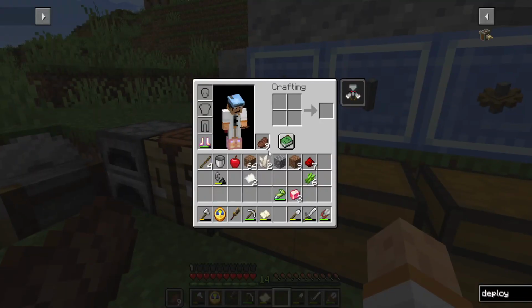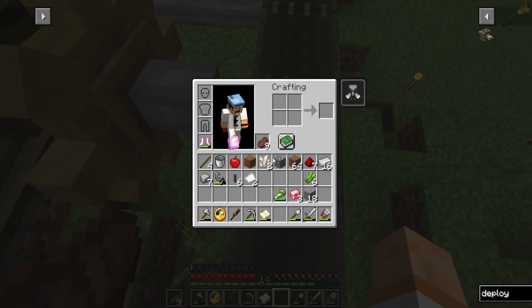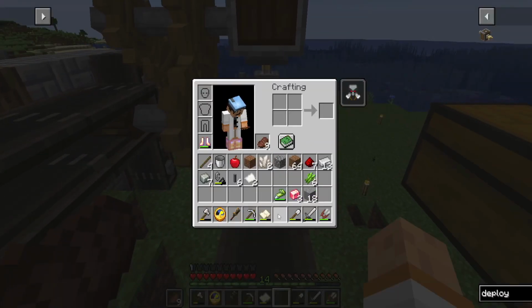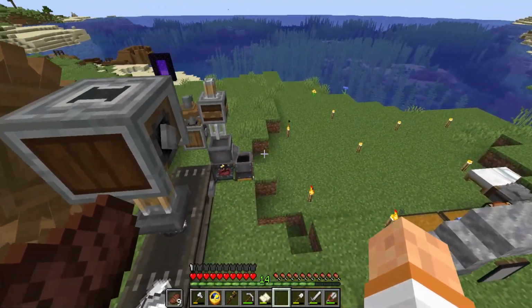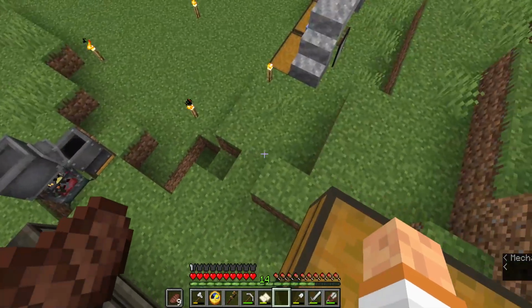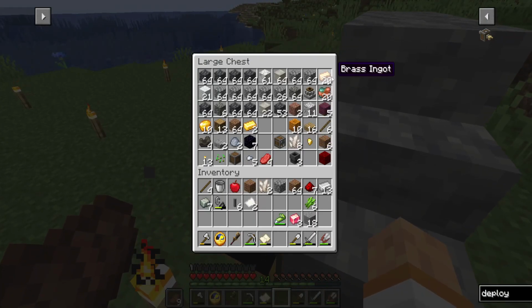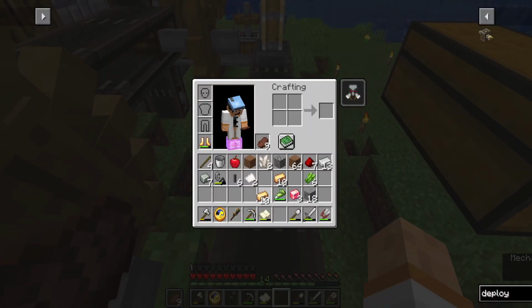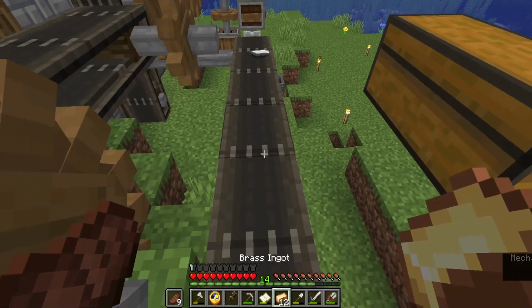Alright, cool. Polished rose quartz. So, now, to make the electron tube, we need some iron sheets. We need 3 iron sheets. We're going to throw on 3 pieces of iron, and they'll slowly get pressed in. And we also need to make a bunch of brass sheets. So we're going to need 12 brass sheets. So, just take a stack, pop it like that, and there we go.